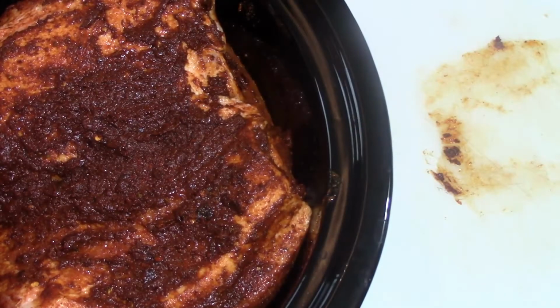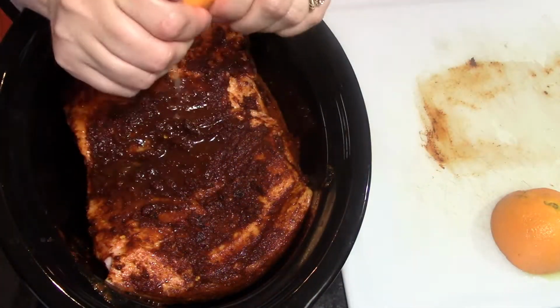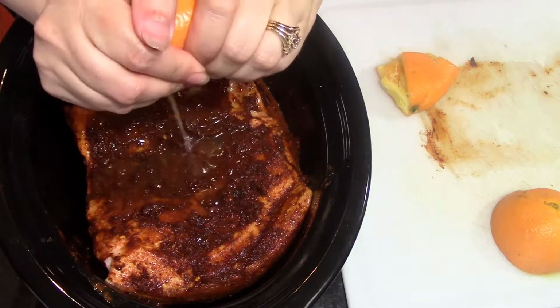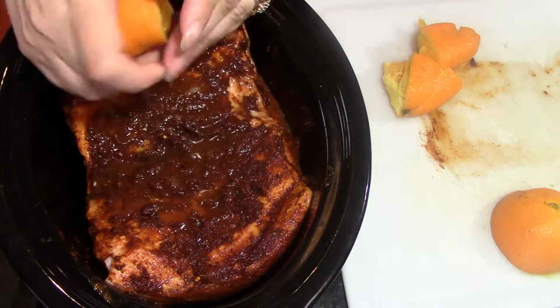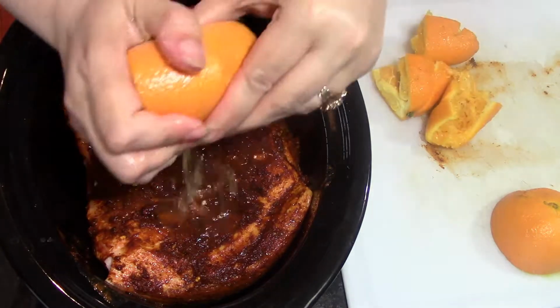And then you're going to go ahead and put it in your crock pot. You can start it now if you want. I cut up my 2 oranges into quarters and went ahead and squeezed them directly onto the meat. Getting the pulp in there is fine. Don't worry about that. Obviously pick out the seeds. You won't want to find them later.